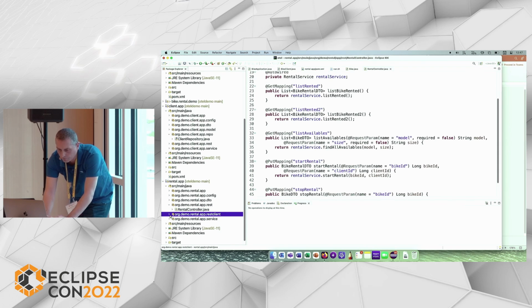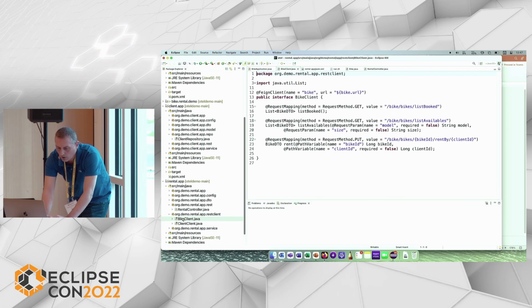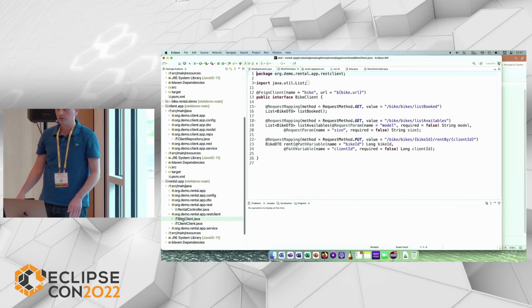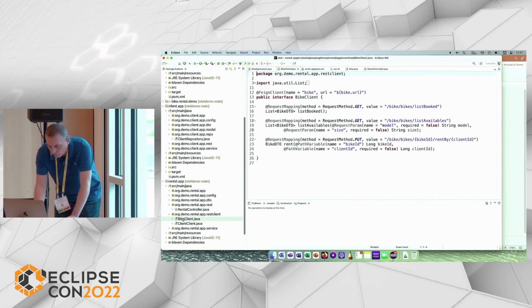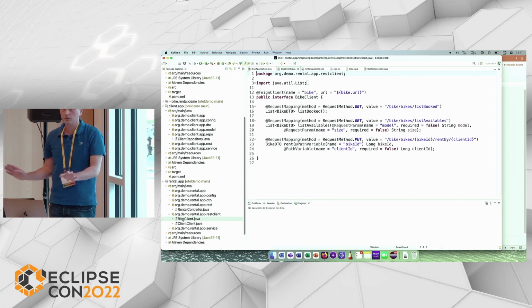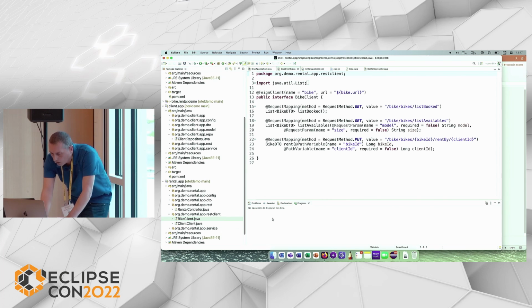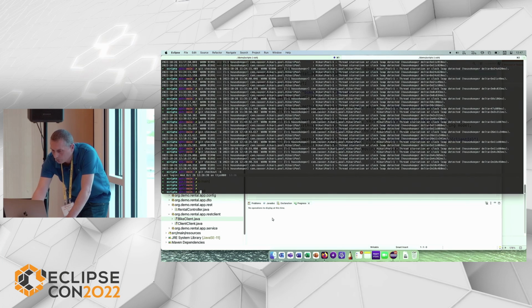This one for the bike microservice, and another one for the client microservice, to submit the request to the other two microservices. Here there are no dependencies on OpenTelemetry at all. It is just what you see. Okay, let's boot.